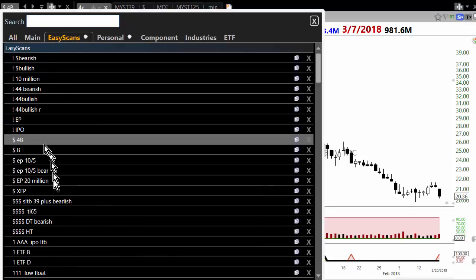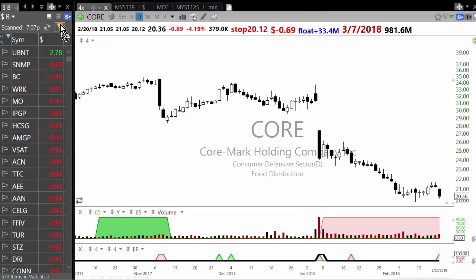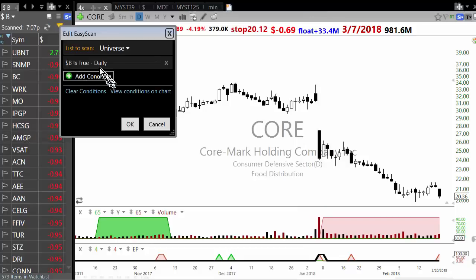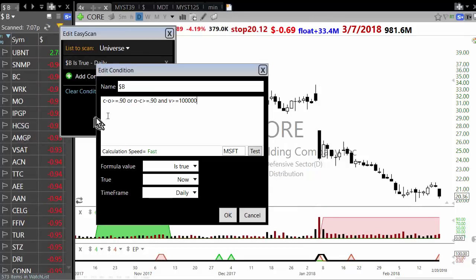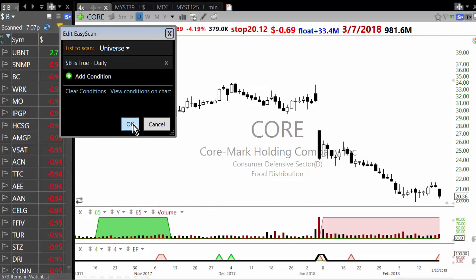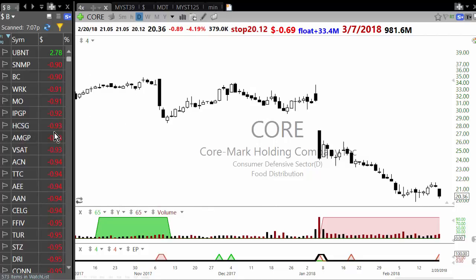Same way, instead of running 2 different dollar breakout scans, I just run one scan in the morning to find candidates where C minus O is greater than 0.90 or O minus C is greater than 0.90. So that way both bullish and bearish show up in one scan only. This is more of a procedural thing. I spent a lot of time in the bootcamp saying that you need a well thought out process, and these are more procedural, so that you don't have to toggle between 4 scans. You just have 2 scans to run in the morning.